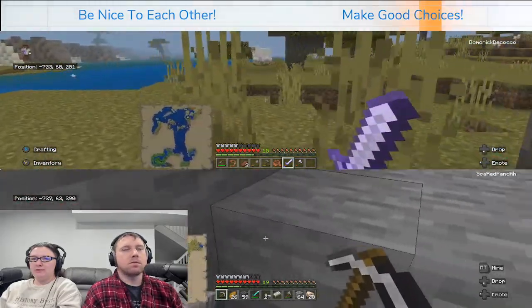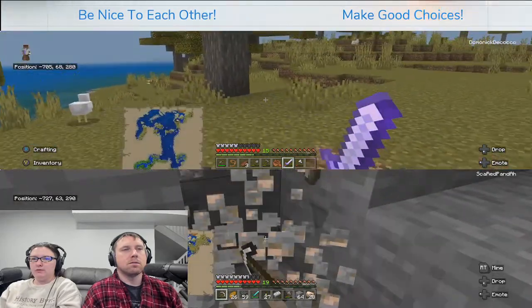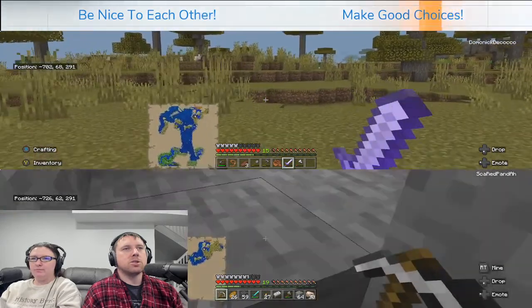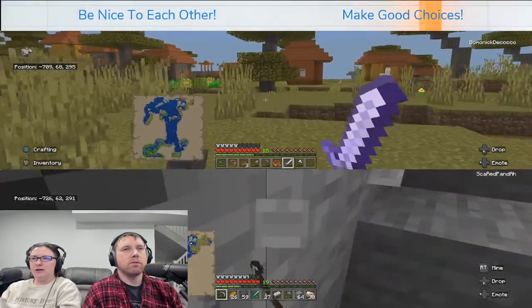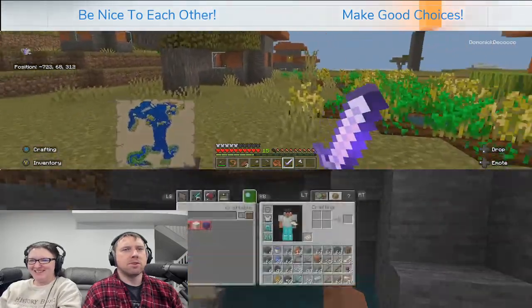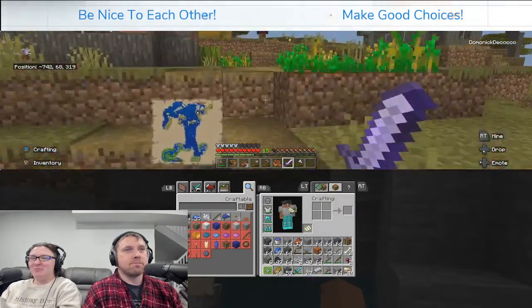Hit one little piece of iron. Okay, there's more. My pickaxe is about to break. Bunch of chickens and sheep running around. Yeah, whose fault is that? Not mine, because I didn't bring the chickens over. You brought the sheep over. That is true. It's both our faults.